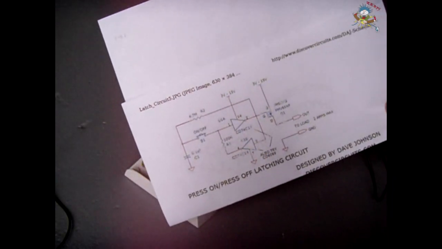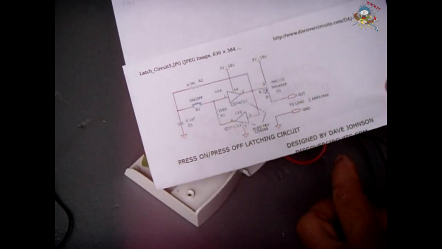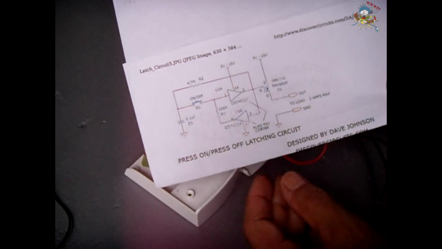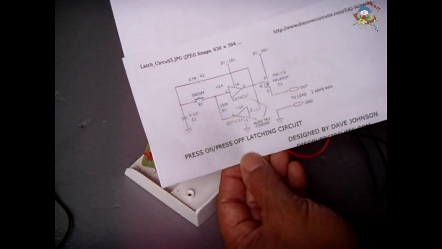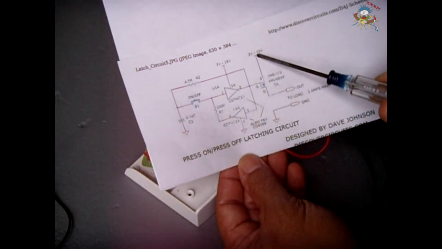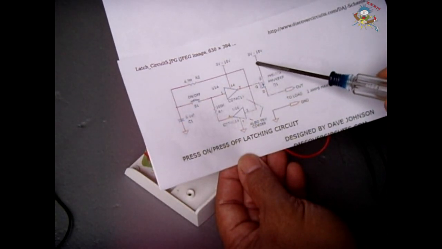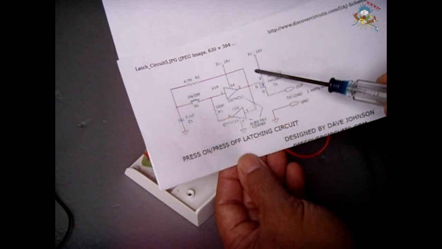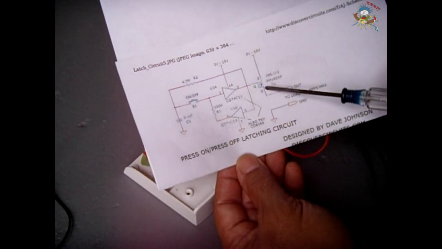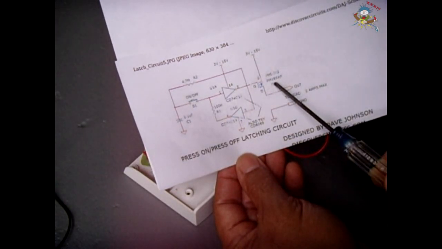I'll show you briefly what the circuit looks like. This has some modifications to it, it's made by Dave Johnson at discovercircuits.com, it's an excellent circuit - go visit his website, got a lot of interesting circuits there. Now there was a couple of problems: this is wrong - when you have your power supply coming in it doesn't go to the source, you would have that go through your load which is the relay coil with the back EMF diode and that would flow into the drain and then the source would go to ground. So we make sure that correction is there and I use a 2N7000 which works perfectly for this.